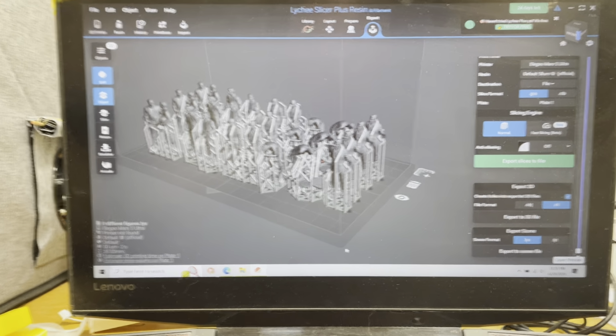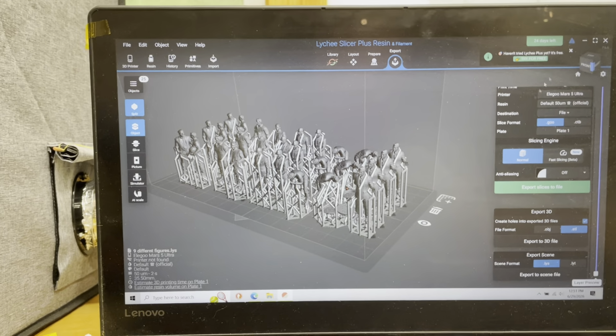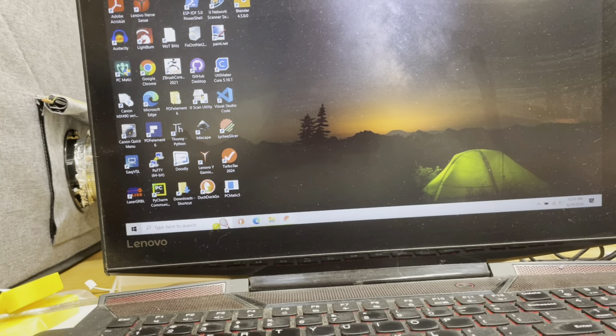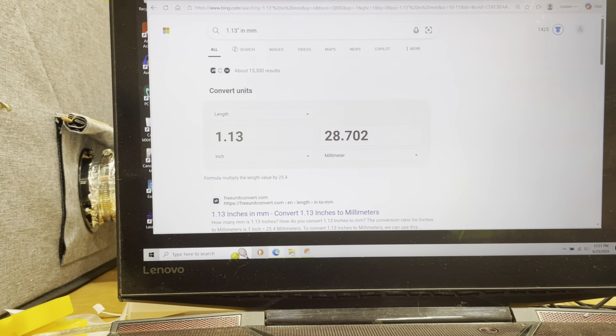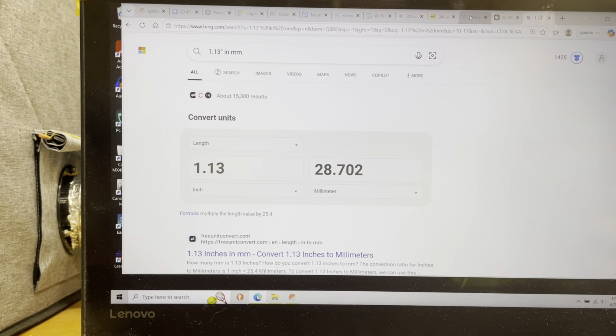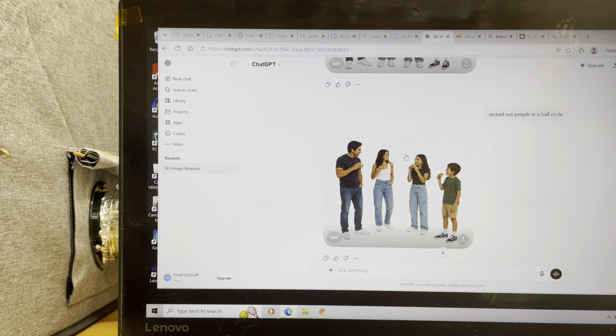I have just an old laptop, and I use a free application online where I can import a picture, or I can just use ChatGPT to create a 3D image of whatever I'm looking for.